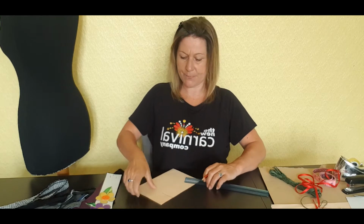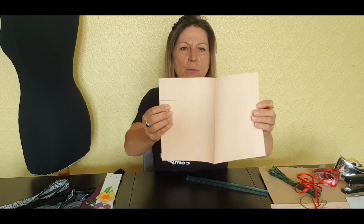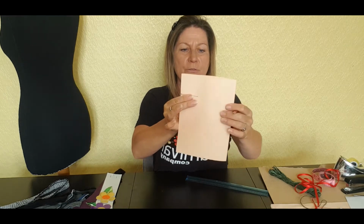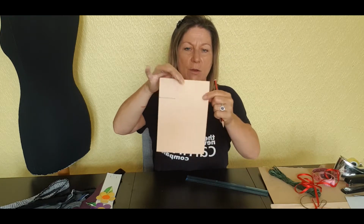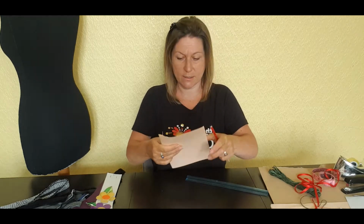So can you see that? It's just on the edge there. So that's going to be the outside of my belt. Let me just open that up so you can see. There's the edge. I'm going to fold it in half. And then I'm going to draw a design coming down here. So this is going to be the centerpiece of our belt. And the reason why I folded the paper in half is so that I know that both sides are going to be symmetrical when I cut it out.